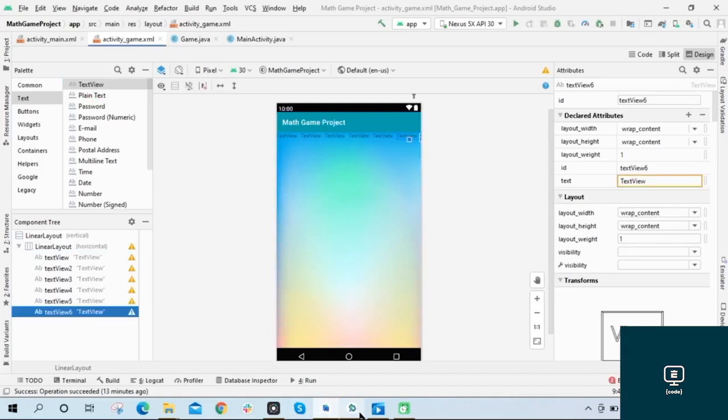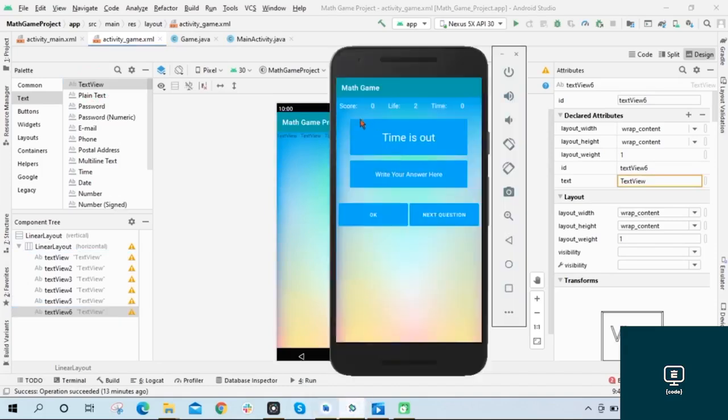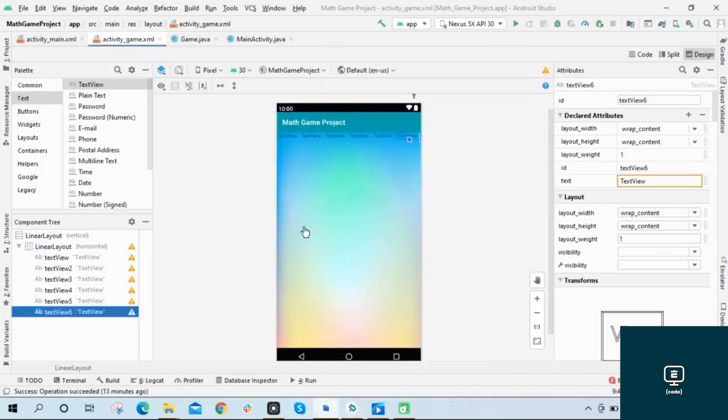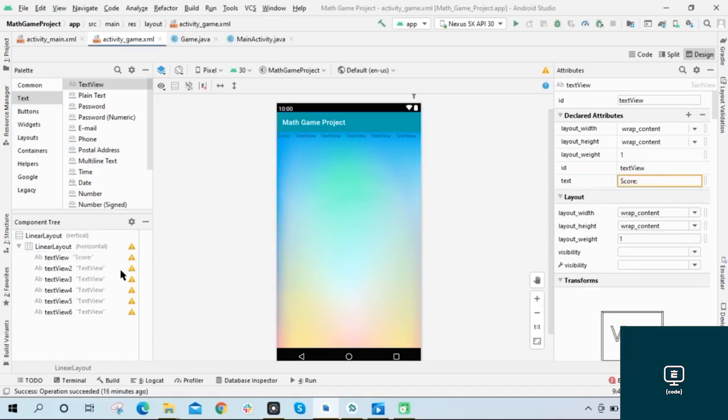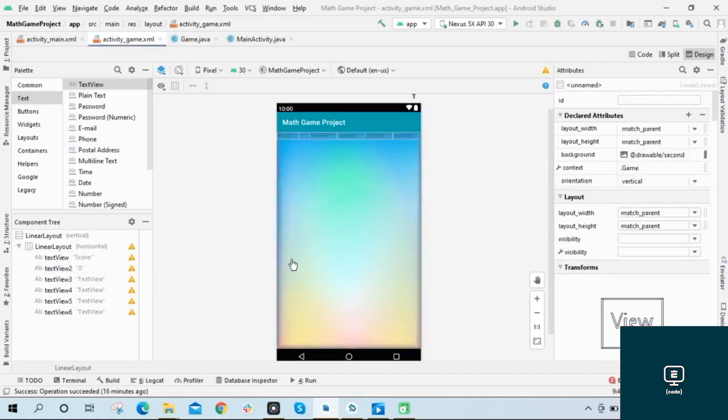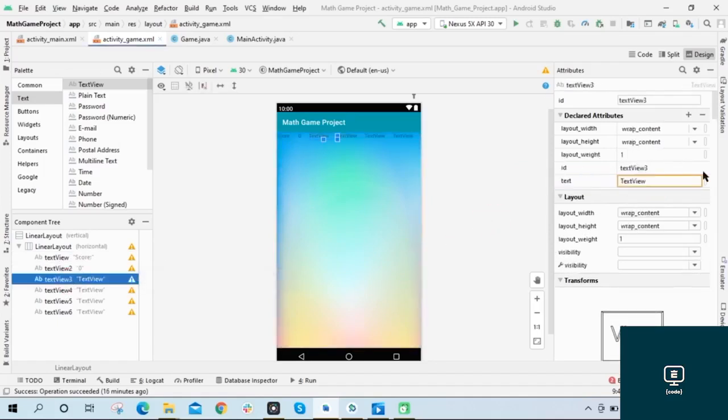I'll change the text of the text view first, so I will write score. And I will write 0 into the second text view, and I'll write life in the third text view.